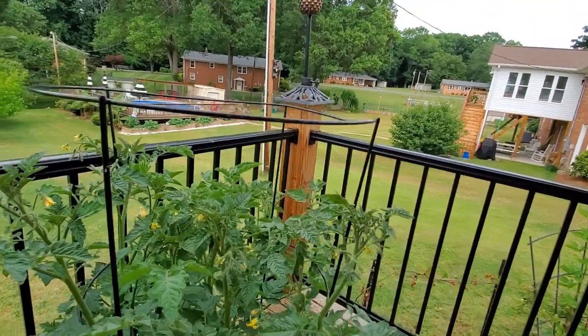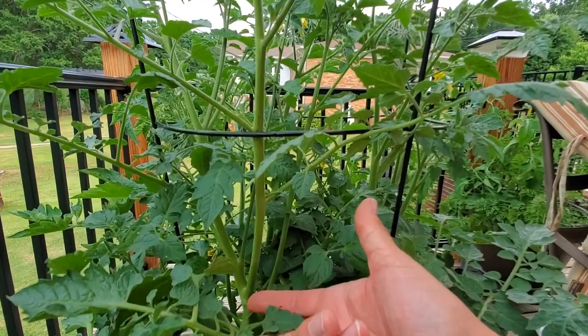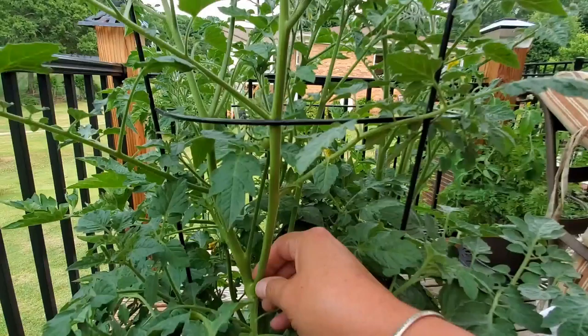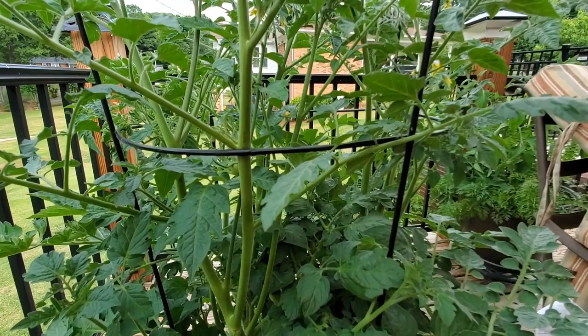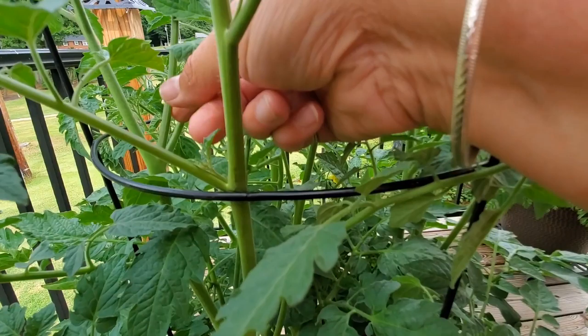For instance, right here, this was the arm, and then this was the neck pit. So this is probably, I don't know, if I pulled it off now, it would probably cause more disease to come into the plant. So all I'm going to focus on today is just pulling off the smaller ones, like this one that was in the armpit of that one there. And then this one here, see how it's in the armpit of that one? So I'll just pull it off. And then this one up here is in the armpit. So I'll go ahead and pull it off.